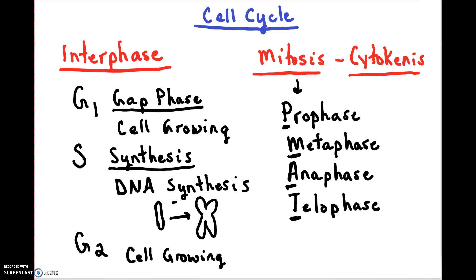We're going to have a discussion on what sorts of things are happening in each one of those phases. But for right now, essentially at the end of telophase we have separated the nucleus, so we're going to now have two nuclei. Then what we need to do is separate the cytoplasm, and that is cytokinesis.